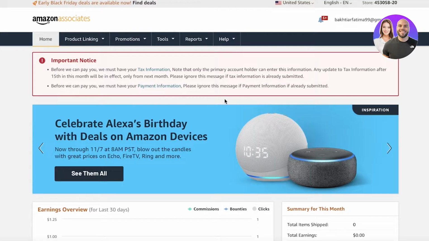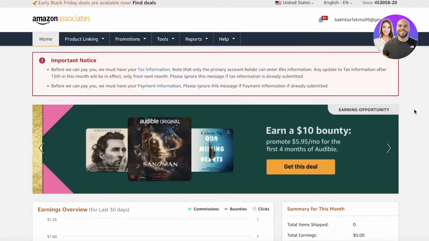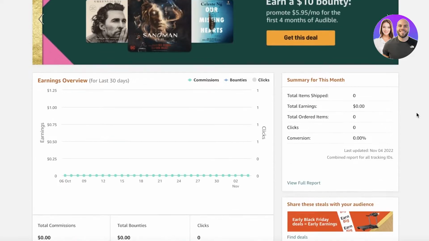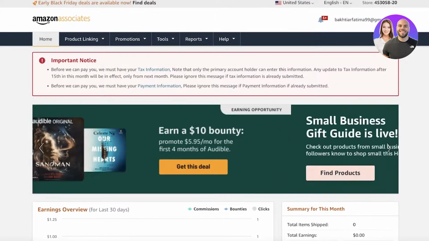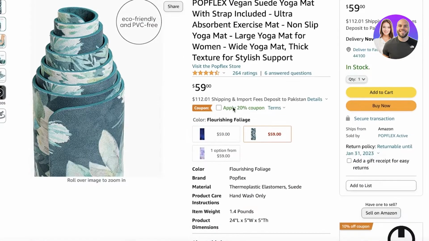Now, I have already done that. I already have an Amazon Associates account. It will take you a couple of days to maybe get approved. So for this reason, I cannot show you guys the approval time period, but I have my account over here. And once you have your account, you will be able to see that whenever you are logged onto Amazon Associates and you're browsing Amazon, you can actually see on top of every product this little line over here. And this is where you can get the promotional link, the affiliate link, the images, and the text plus image HTML that you can use to promote these Amazon products.